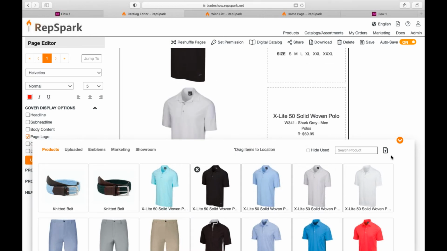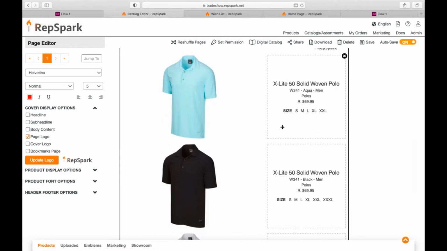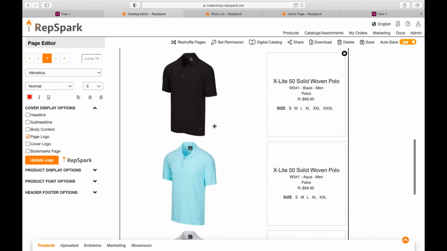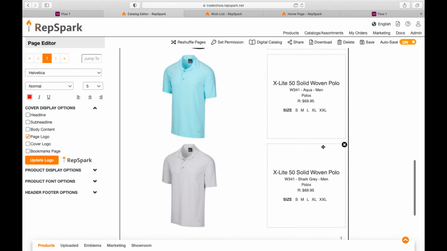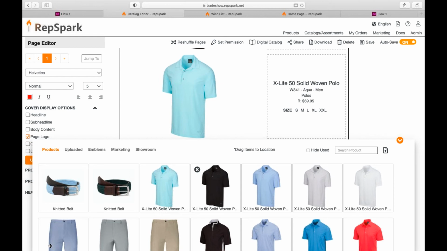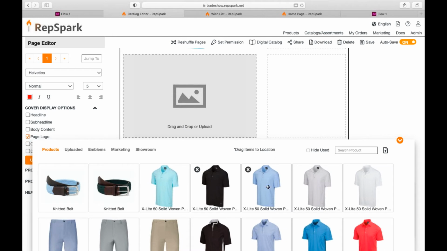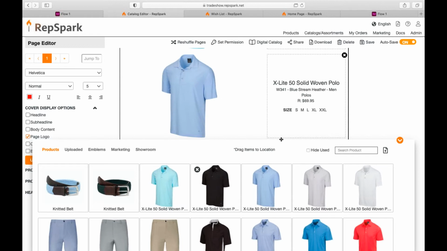Going in, I now can start to drag and drop products. I can pick, let's do a couple polos here. I'm going to drag my polos on in, and I can see all the product information as I pull them up. Now, if I messed up and I wanted something in a different order, I can always switch it. I can switch it like that. Or if I completely wanted a different color, I can now delete it. As you can see, this is a way more manual process than just auto adding.